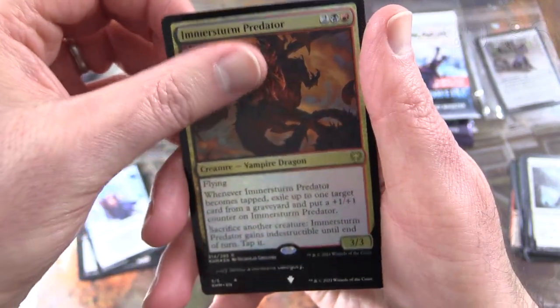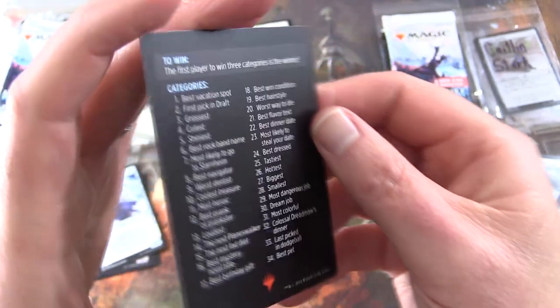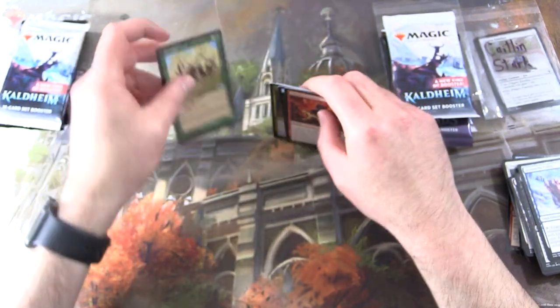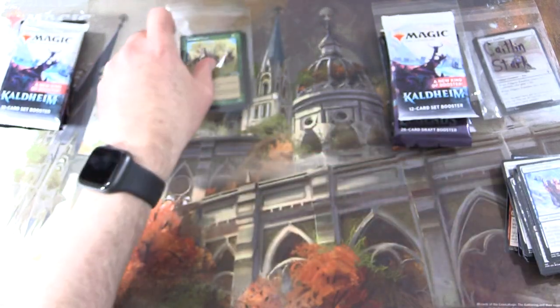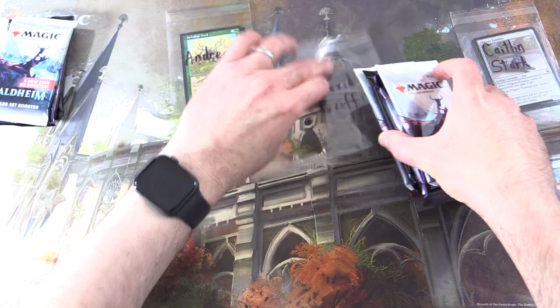Nice pack. Three rares. And a Strictly Better Magic minigame. Alright, so nothing from the list in that one. So let's scoop it up here. I think this is probably my favorite here, Tibalt's Trickery. Alright, so enjoy the pulls and stay tuned. Later in the month we'll have the patron snack pack videos. Always a fun time. Let's go over here to David Griffiths.